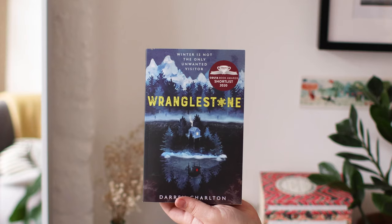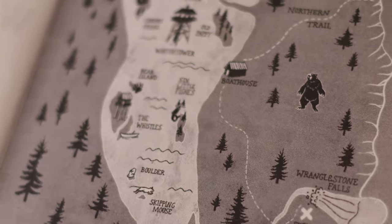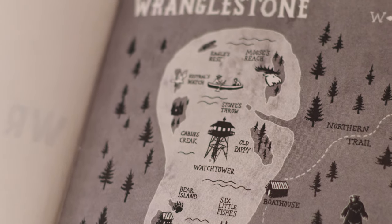This is a more recent read for me — it is Wrangelstone, set in a post-apocalyptic America where people are taking refuge from a zombie apocalypse in the national parks. They all live around this lake which offers protection during the summer. This is such a lovely map on quite a small scale — it just has the different little islands and the different houses where people live, like Wrangelstone Falls and the Boathouse. It shows that a map can really be on any scale. What I loved most about this book were the interpersonal relationships and the way they had set up this small community, trying to keep the peace and survive.